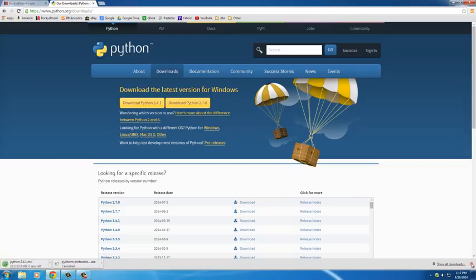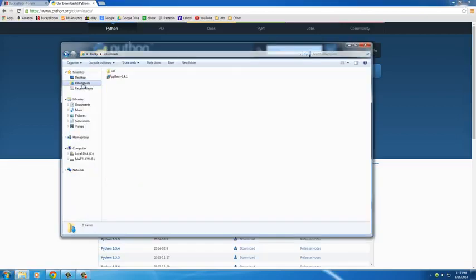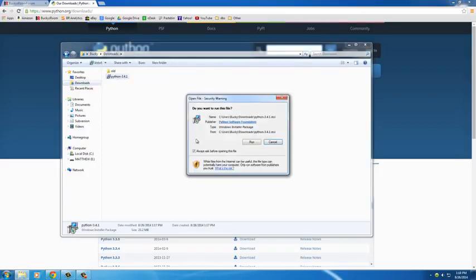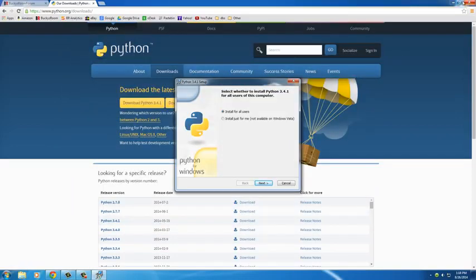Now, whenever you download that, you're going to get this little thing right here, or wherever your downloads go to. Depending on what browser you use, it may be different to access your downloads, but if you go to your user folder, your name's not going to be Bucky, but Downloads, you're going to see you now have a file downloaded. So just double click this, and if it asks you for permission, say go ahead.